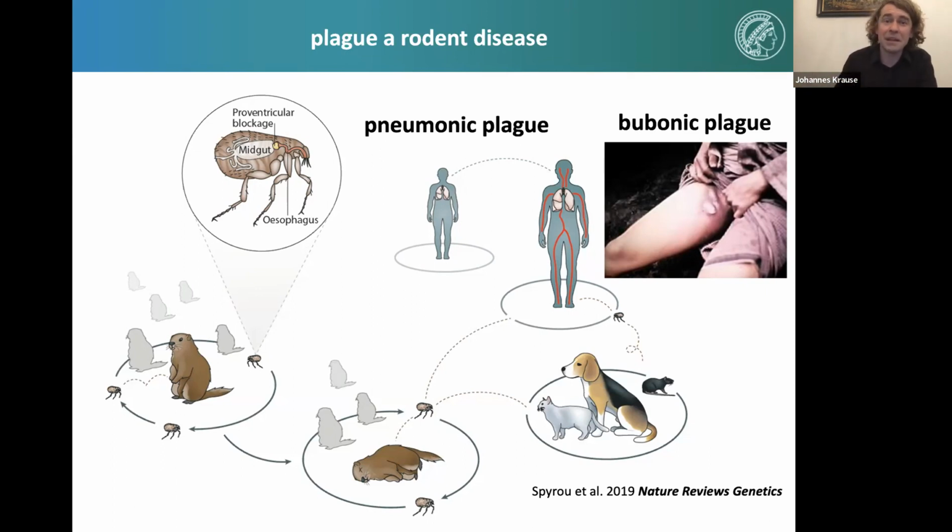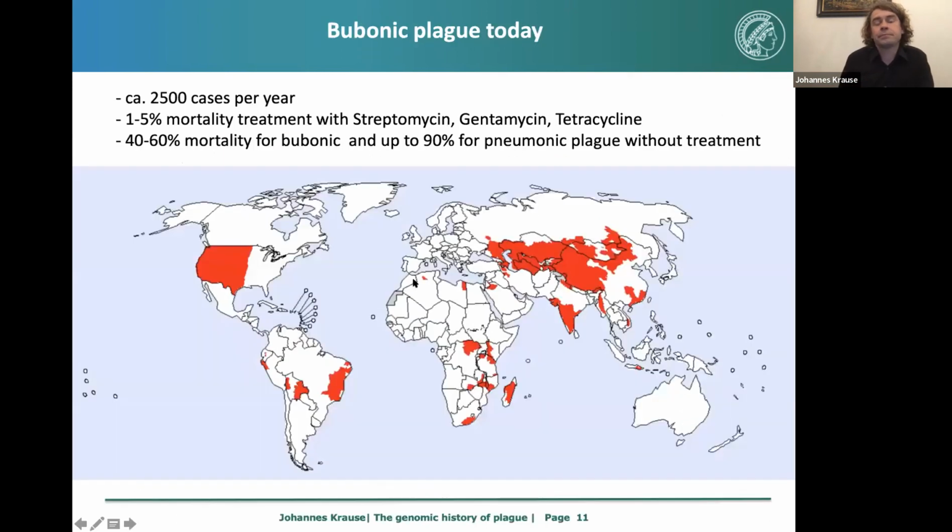And as you will see in a minute, it has even been used in the medieval time already as a bioweapon. So Yersinia pestis, or plague, is still around in the world today. A lot of people think it's something from the past, but actually you find it almost on every continent. There are about 2,500 cases within human populations, but it's very rare. It's mostly found in rodent populations.